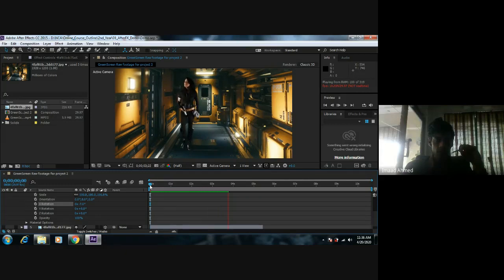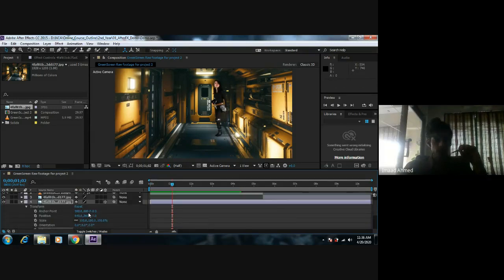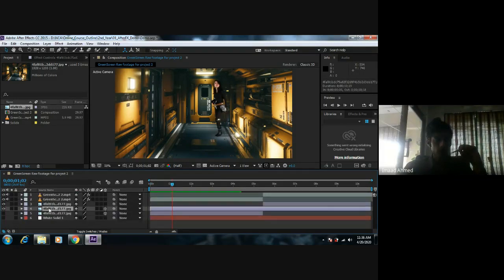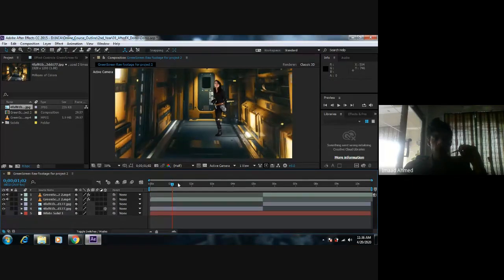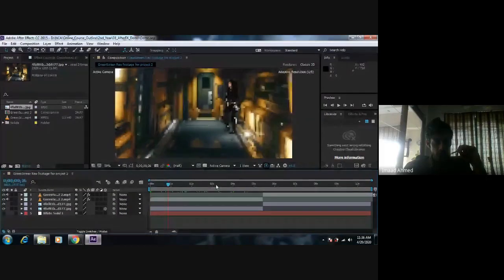So now it matches a little better. That's exactly what I did with the background that I have here. So I'm going to get rid of this layer. We don't need that. So now that we have the perspective nailed and everything, we can go in and start color correcting this. Very rudimentary color correction just to bring these two shots together. Bring the girl and the environment to look like they're the same shot.